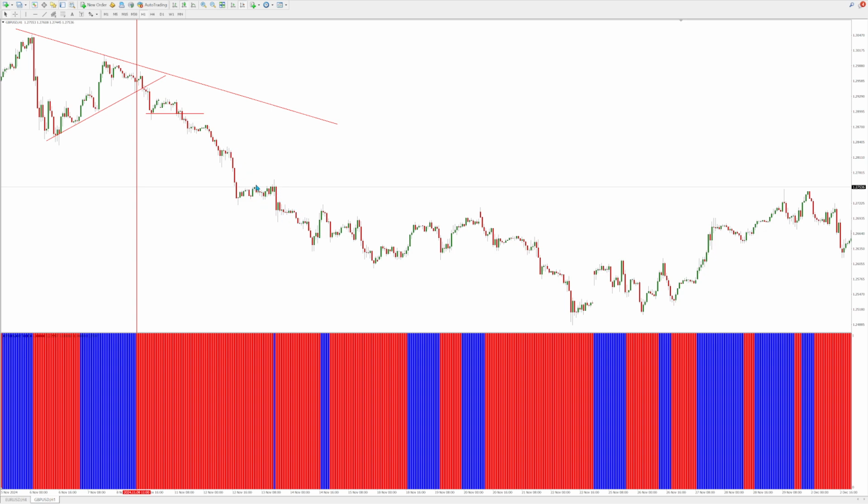As it continues to fall, I just basically trail my stop loss with the price just to lock in as much profit as possible. And if price does turn around and take us out, at least we've maximized the move as much as possible. And you can, of course, always look to re-enter. So when it comes to re-entry again, we just wait for the indicator to turn red. Okay, so let's say we're taken out here, or we exit manually when the market starts making these higher lows. And we're going to look to re-enter.